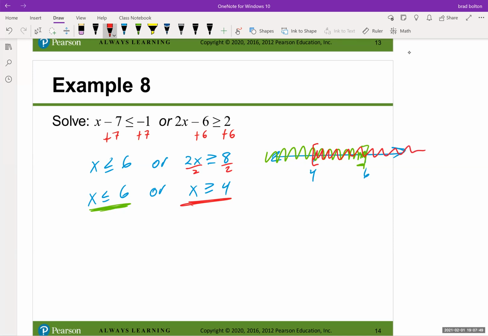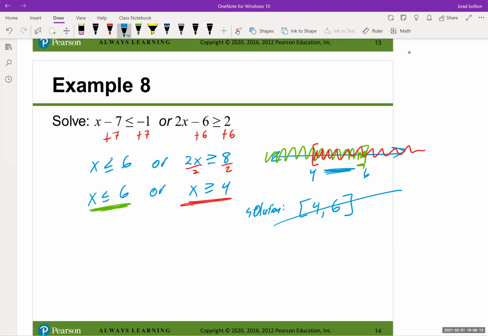Okay, so now here's the mistake people make. This is what people say the answer is. They're like, oh, look right here, I shaded twice. So my answer should be 4 to 6. And this would be your solution. Oops. So this is what you think your solution set is. And then I have to come and mark that wrong, because that is not the solution set.